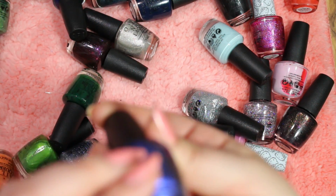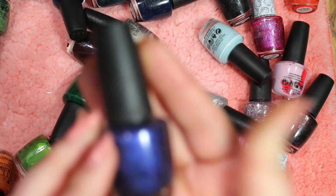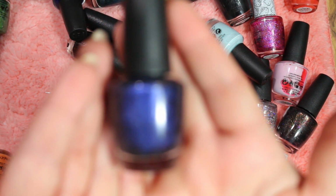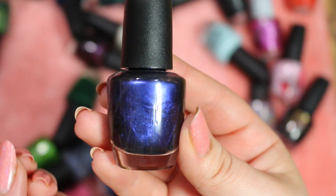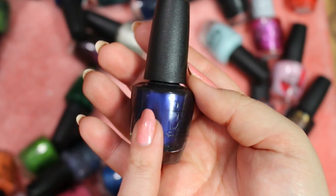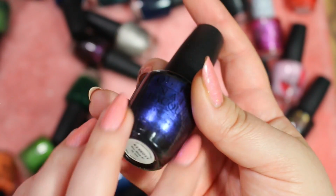Love that one. This is called You Blew It, a very, very shimmery sapphire blue. I'm gonna toss this one. It's not punchy enough for me. I'm not really inspired by this color. However, I do want to test it out, and if the formula is good, I'll probably keep it.